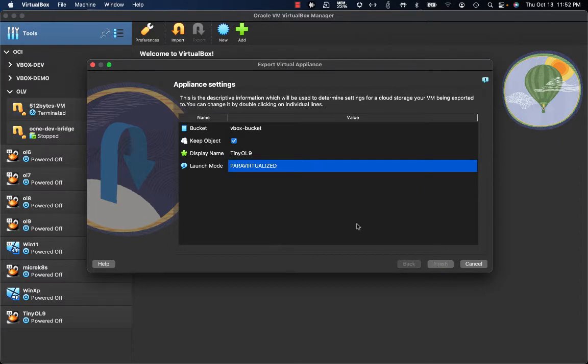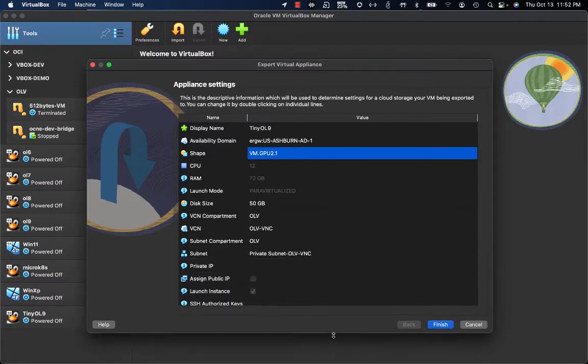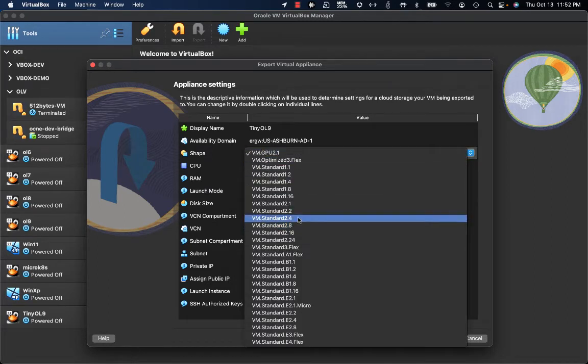I click on finish. Here, VirtualBox is talking with the Oracle Cloud Infrastructure interface by leveraging the OCI Web Services API. And here I can configure and decide what I'm going to get created there on OCI. So first point, I'm going to select the shape that is going to be leveraged there on OCI.